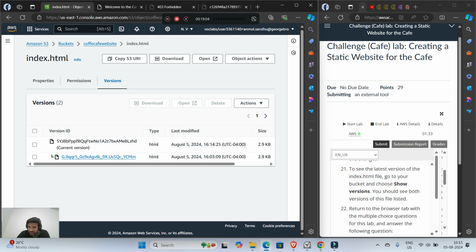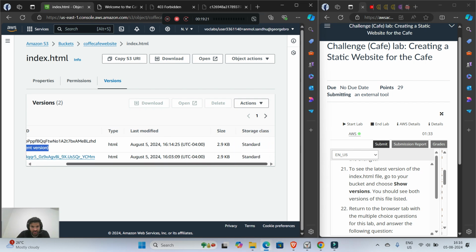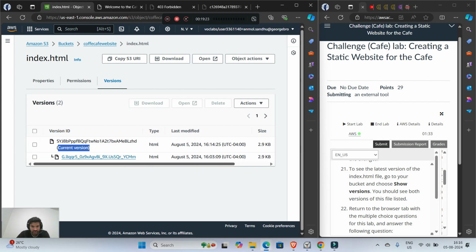To see the latest version of index.html, go to bucket and show versions, and you see both versions of this file listed. Yes, so this is the latest version, the current version. It says this was the initial version which we uploaded before this version.